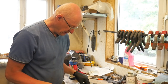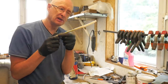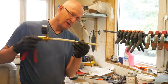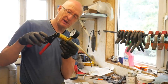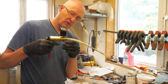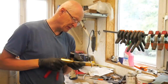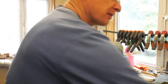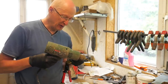Right, the mode of operation. I've got my mosaic pin, a shorter tube on the end I'm going to dunk into the epoxy. The longer tube goes to a vacuum pump. I've already got one Blue Peter fashion ready to go. Stick the short end into the epoxy, pull a vacuum using this hand pump, and then I'll see the epoxy show in the upper tube. And when it does, I release the vacuum, and there's a little button on the bottom of the pump here, you release the vacuum, then I can pull the tube off of the pump. But to get the epoxy to flow, I pre-warm the tube, turn it on first, that always helps. Pre-warm the tube, and it'll be easier to get the epoxy to flow through the tube.